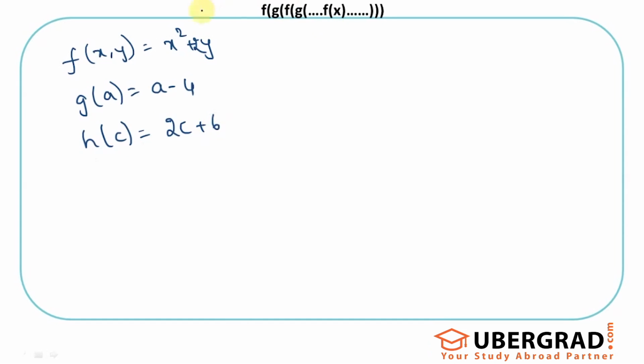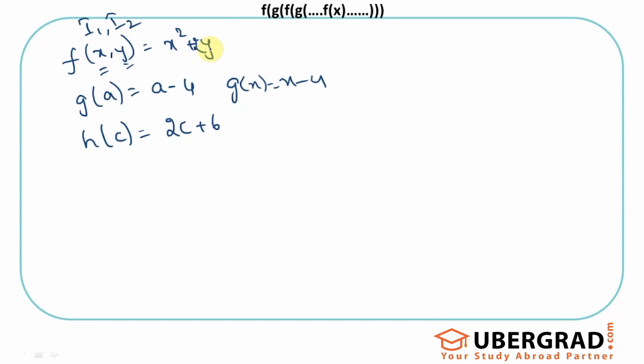For function f, forget about x and y. This is like there are two inputs, input 1 and input 2. I am doing basically input 1 square plus 2 into input 2. For function g, it's one input, and input 1 minus 4 is this. If I ask you what is g of x, it's simply x minus 4. Don't get confused that x is used here. How can I use it? That has nothing to do with that. These are simply variables that I'm using to represent what should be my algorithm for the function.